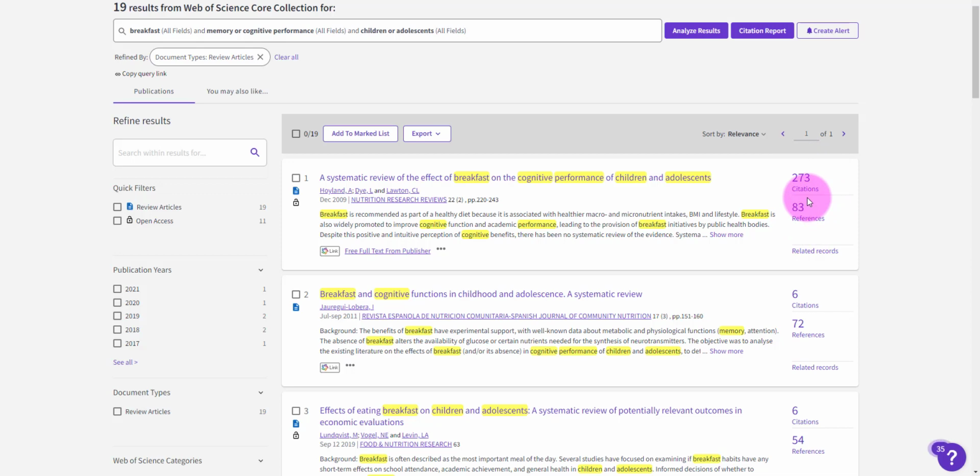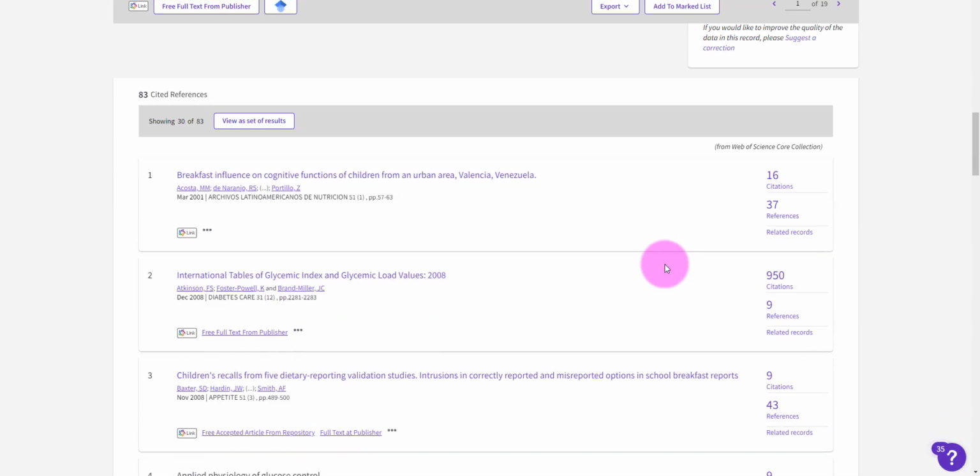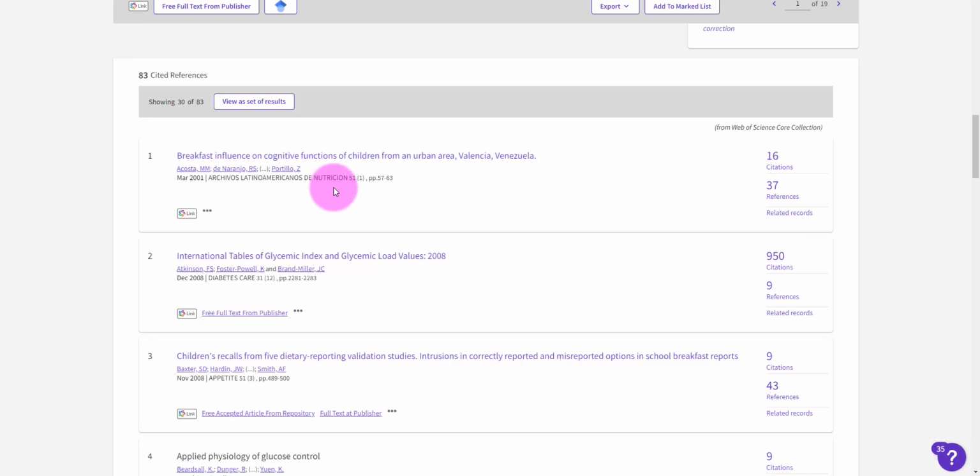To illustrate this, I will select a record by clicking on its title. Note the year it was published. Also note the keywords field and the author's email address, which may prove useful. A common way of finding references is to look through the References section at the end of a relevant journal article. To view these, simply click on the Cited References link on the right-hand side, or alternatively, scroll down the page to see these. However, these sources will always be older than the article in which they are listed.